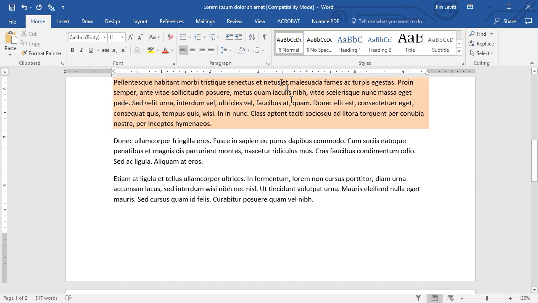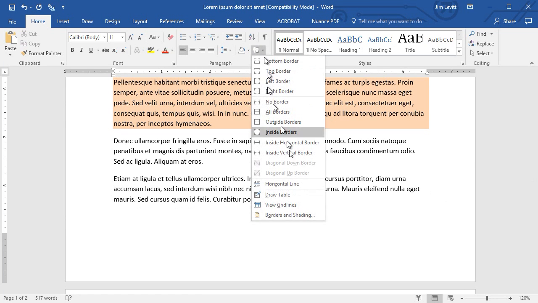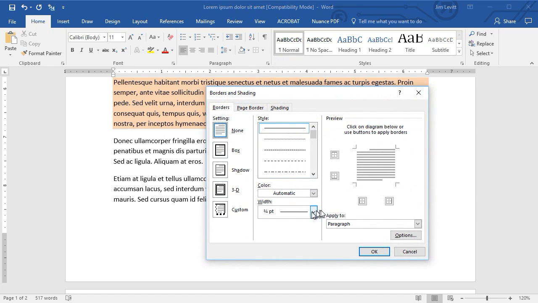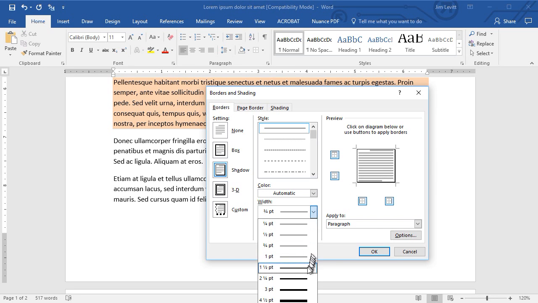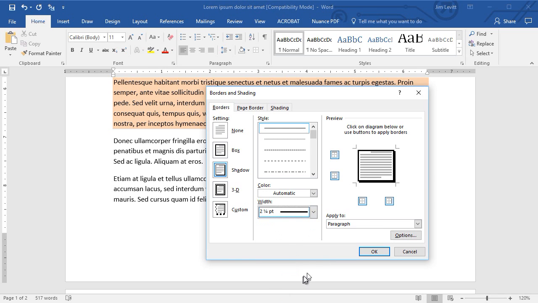Let me add one more before we go. I'm going to click in the bottom paragraph and then do Borders and Shading. And in borders, I'm going to click on shadow. Now it begins to shadow my border with a thicker border on the right and on the bottom. I'm going to increase the thickness of this so you can see something else.